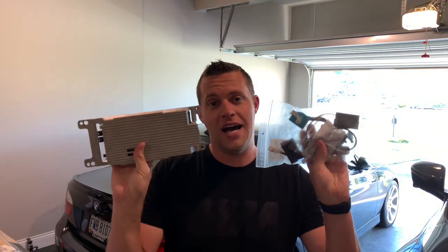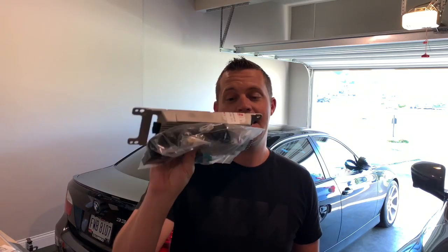So the next DIY that I will be sharing here in the next few days, I'm starting it tomorrow morning, is the full plug and play comm box. Now this comm box is from Nick, CIC Retrofit. I did a full CIC Retrofit navigation upgrade through Nick's, but if you haven't seen that DIY video, check out the video here above. Nick has a plug and play comm box, which I talked about a few months ago. I do apologize for lagging on getting this to you guys, but it's coming, and we're going to get this installed and get it going.